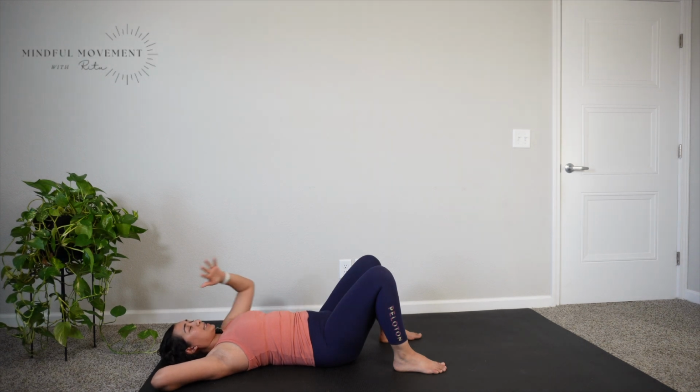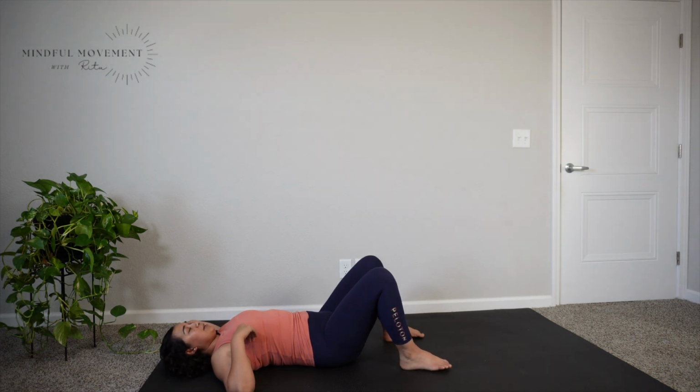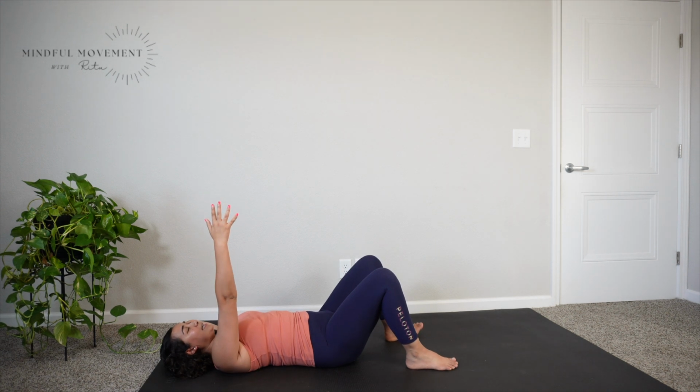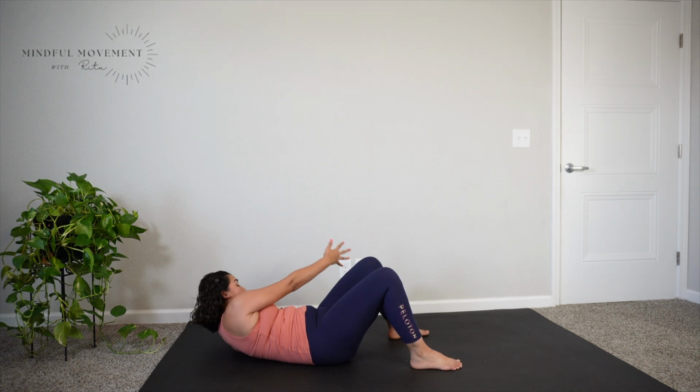Okay, let's go ahead and switch sides. You're gonna bring your left hand all the way behind your head, fingers barely touching. You're going to take your right hand to the ceiling. Inhale, lengthen. As you exhale, you're gonna rotate towards the left.